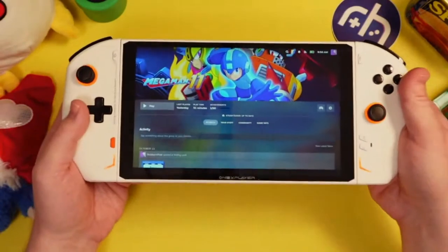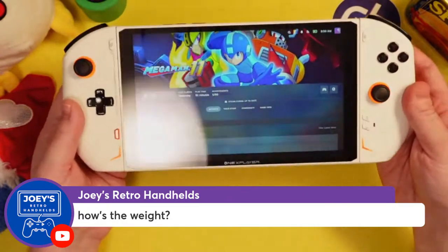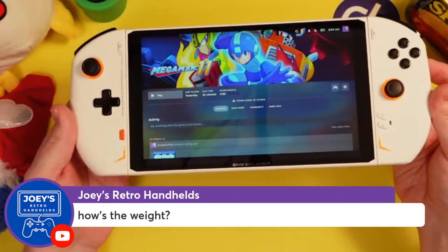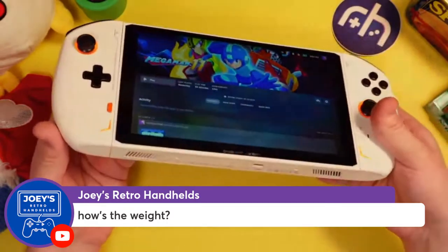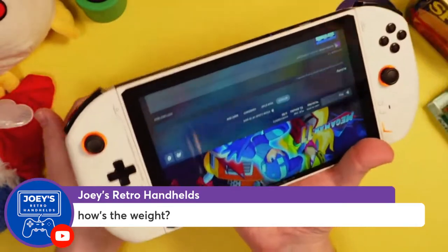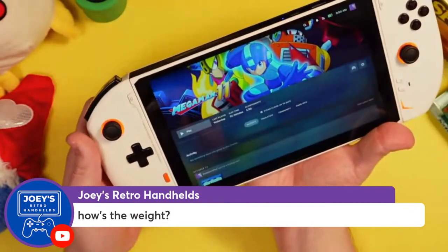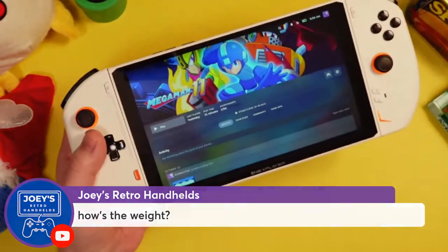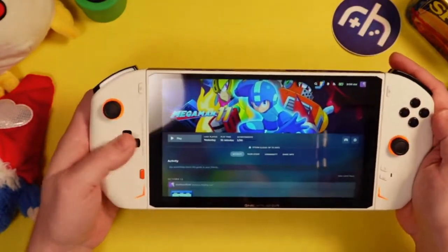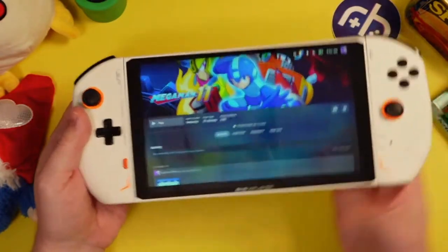Yeah, weight's actually an odd distribution there, Joey. So you have these super lightweight sides, almost paper light, and then you have this crazy, hefty, heavy mid. I mean, this is something you could use to fight off a criminal or a burglar, one and the same, really. Well, it's for the courts to decide, but it's an interesting weight.